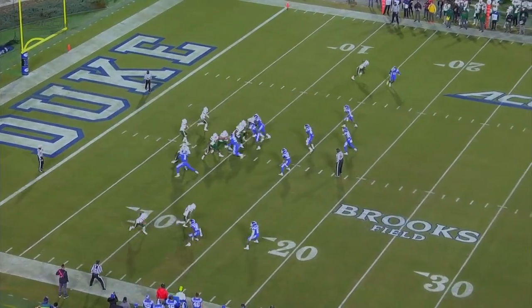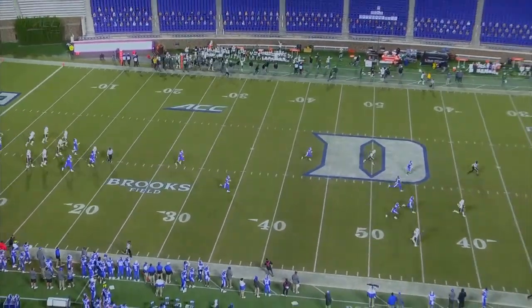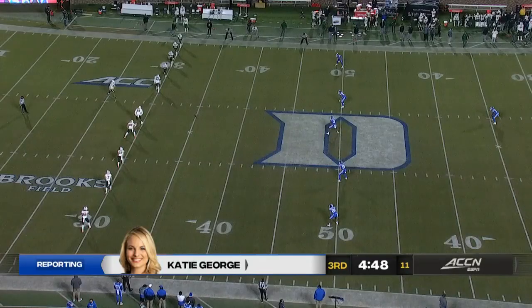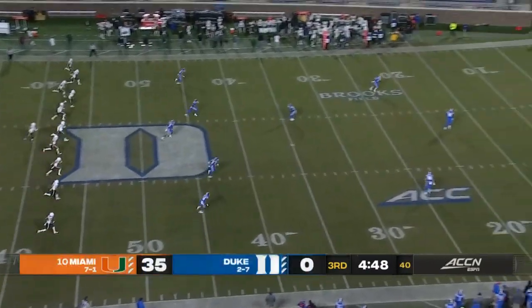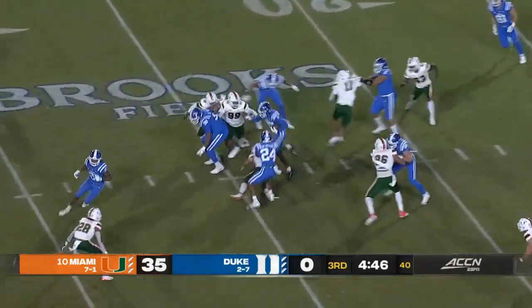Finding them, and kind of this little stack down at the bottom of your screen. It's a busted coverage because you have 2 Duke defenders running at 1 wide receiver. That turns Harley free, and Derek King sees it, delivers a nice ball. Harley has reset the culture in the receiver room, and that's invaluable. Well, that was his longest touchdown reception of his career and Miami's longest play of the season.